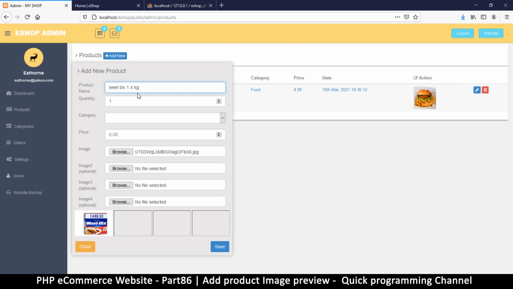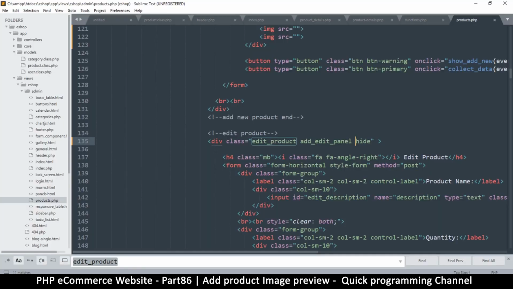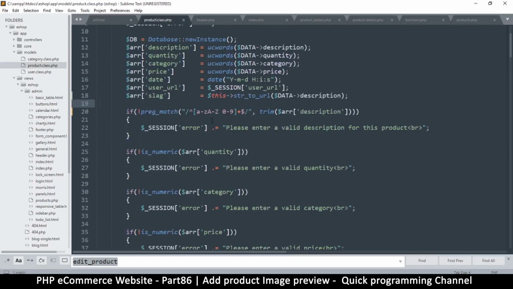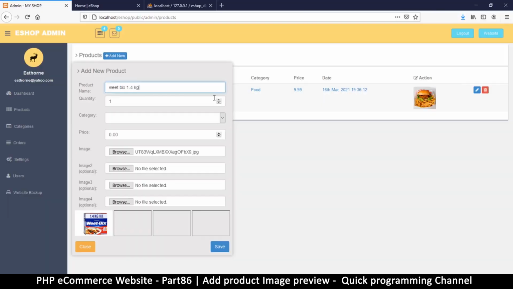kg. So if you're going to be using those dots in there, better come to your product class here inside the description and add that full stop right here. So let's just add it somewhere here, even at the end there, just a dot like that, just to include it. And probably underscores are okay, and dashes, these hyphens, they are okay. So dot that. If you want people to be using commas, you can add those as well. Comma, just go to town with the symbols that you want to add here. Okay, so 1.4 kg, I think that's what it is.